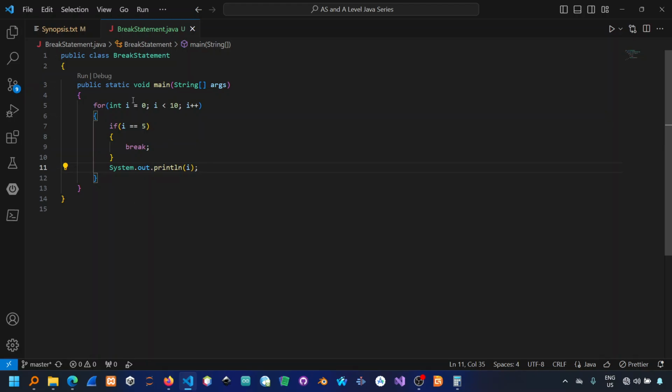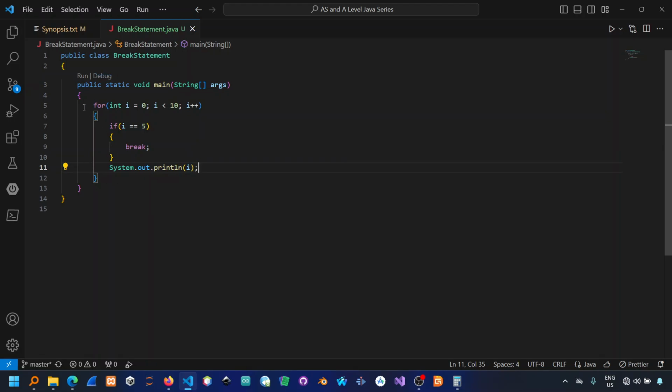Then it goes for the second round of iteration. Since we've incremented i just before we ended the loop, the current value of i is now 1, and it checks if it is less than 10, which is true. Then 1 is not equal to 5, so it ignores the entire if statement, then outputs the current value, which is 1.